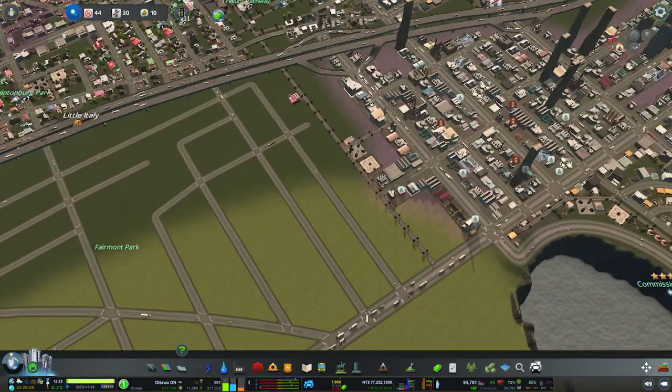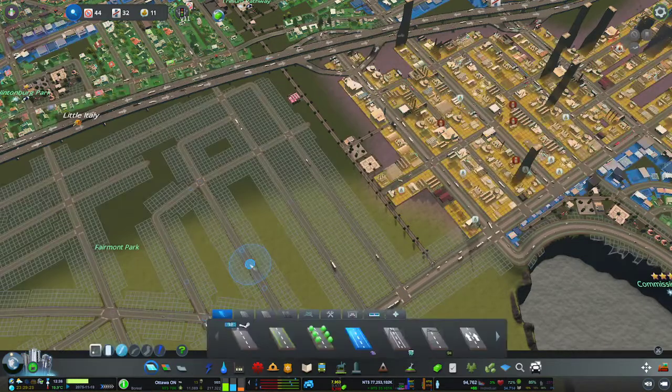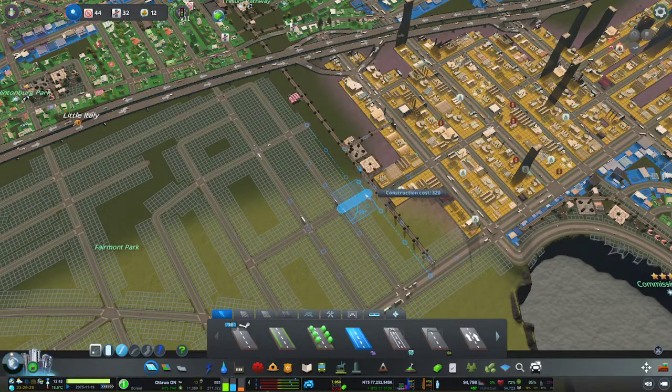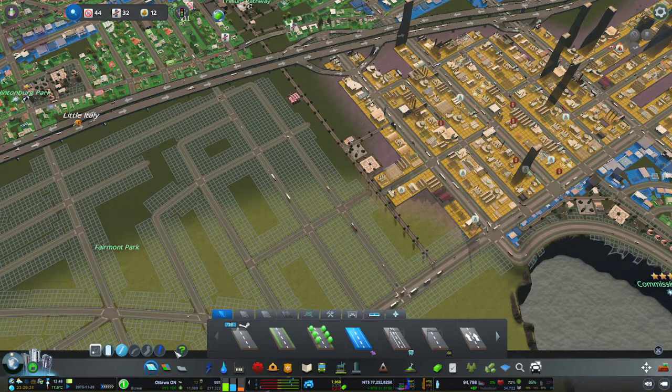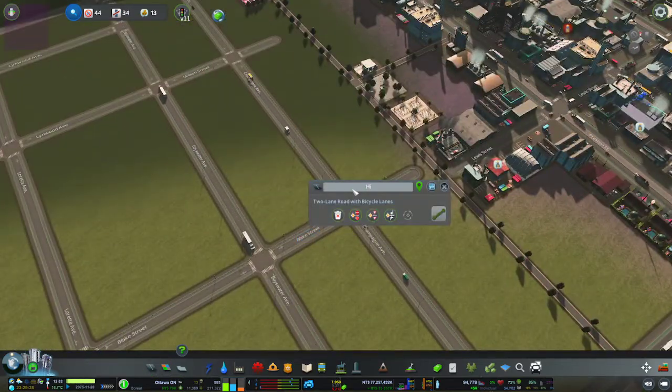And there's a little road that comes in here. Hickory Street. Yes, Hickory Street. We will definitely be putting in Hickory Street. To and to there. There we go. And that will be Hickory Street.